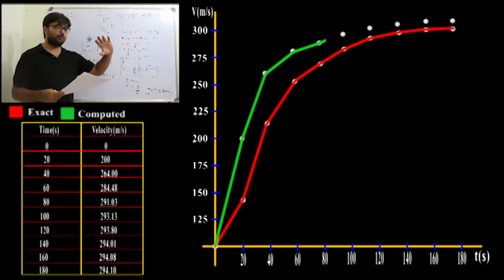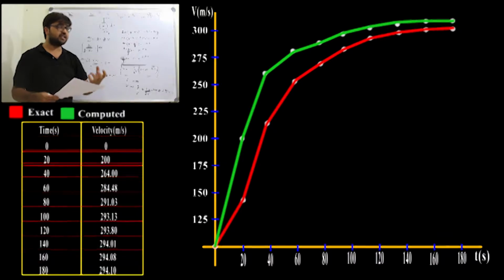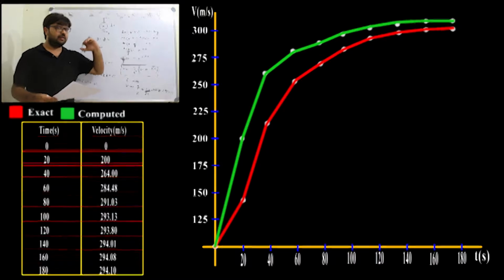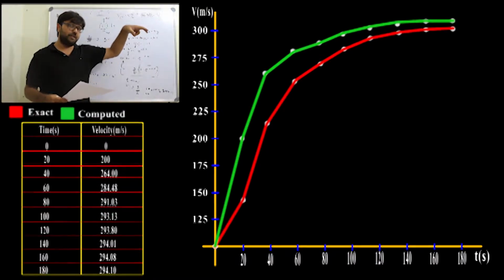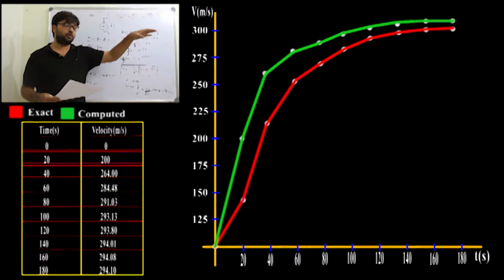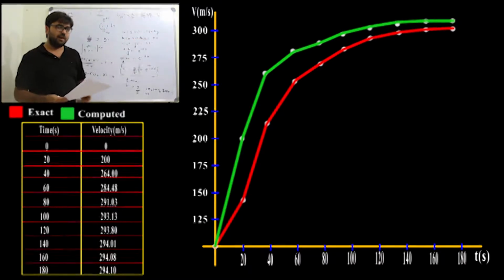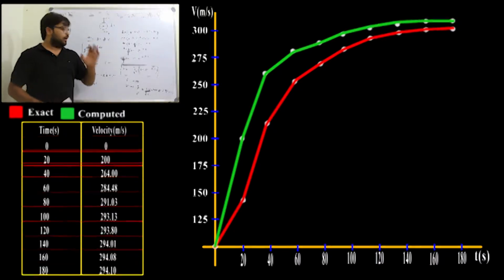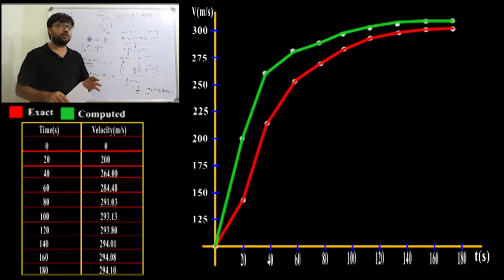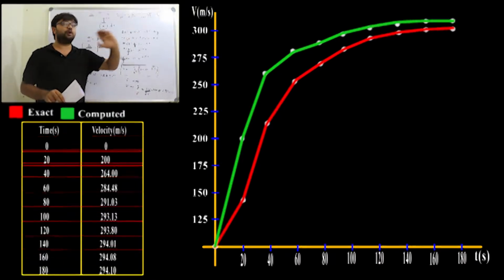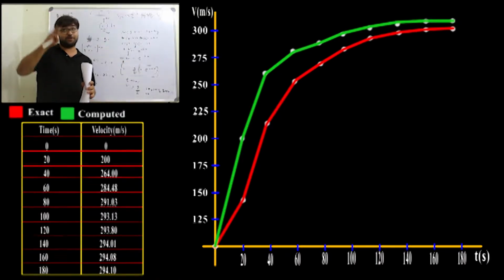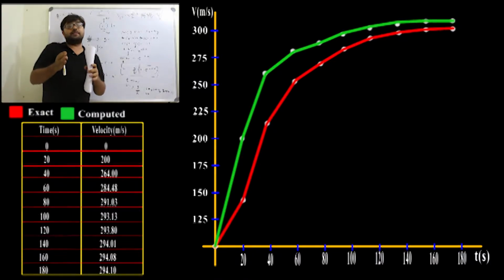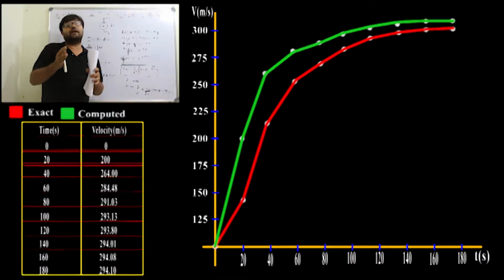So you can see a very beautiful thing now. They both started at the same point. The initial condition was the same when we started the computation or when we did it by the exact solution. Both of them are converging towards the same constant velocity, approximately 294. But one thing, there is a gap here, right? This gap that you see, this is the error. The exact solution is the true solution. But this is the error that we have got due to computation, because, as I told you, this was the slope of the v-t graph, and we assumed dv by dt is delta v by delta t with the limit delta t tends to 0.